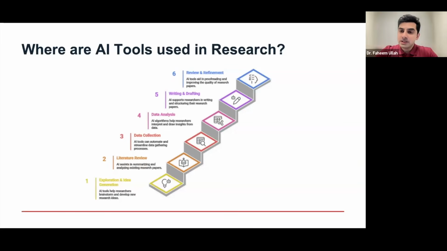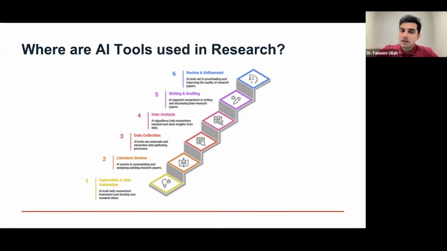The next one is about data collection. For example, if you are someone in the machine learning or deep learning field, identifying the right data sets is sometimes very challenging, especially when your research questions are such that those are very new and there does not exist any data set. So people do use AI tools to generate synthetic data. Can we do that or can we not do that, right? That's the main question here.